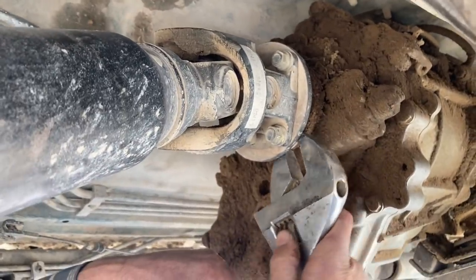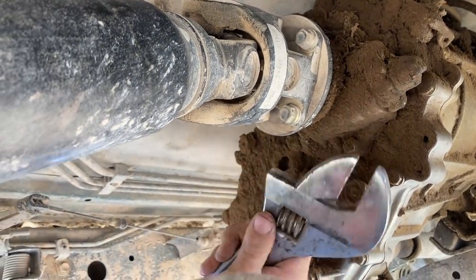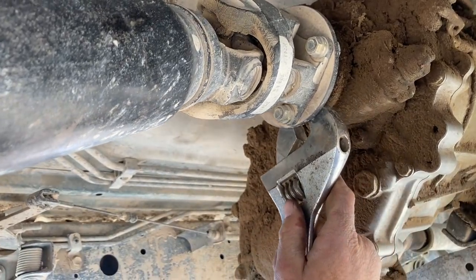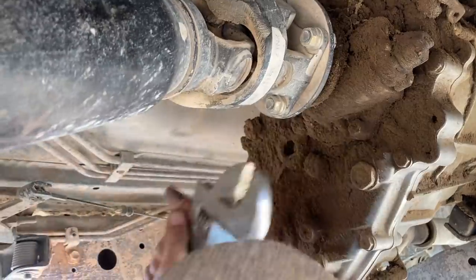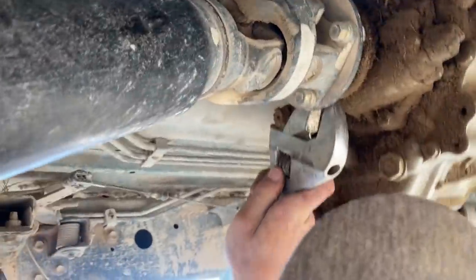I don't know about this, Riley. Okay, we're gonna have to get something and stick in the drive line to stop it from turning so that I can get it. When you turn that, is that what spins the wheels? Yeah.